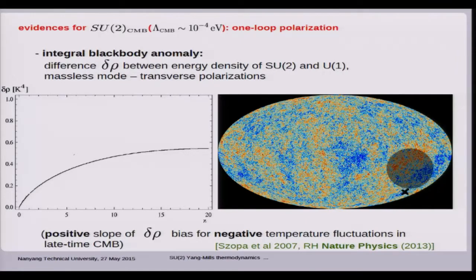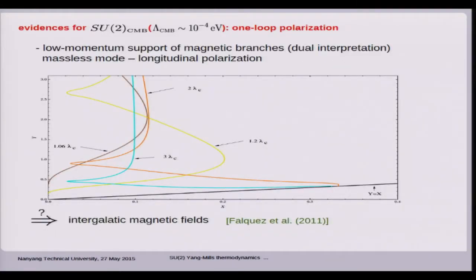These negative temperature fluctuations are, according to what I argue here, related to large angle anomalies that we observe in the CMB. Cold spot, power asymmetries, axes of evil, preferred direction in aligning multipoles and so on and so forth. I cannot go into the details. Then there is some signature having to do with longitudinally propagating modes. They're also in the polarization tensor. Since we have a dual interpretation of the theory, these are actually not electric modes, but magnetic modes. If you have a slight breaking of isotropy, which you do have, then this gets turned into coherent fields, magnetic fields. The question is not answered definitely by any means. That's just a speculation that this has to do with intergalactic magnetic fields. Also a late time effect.